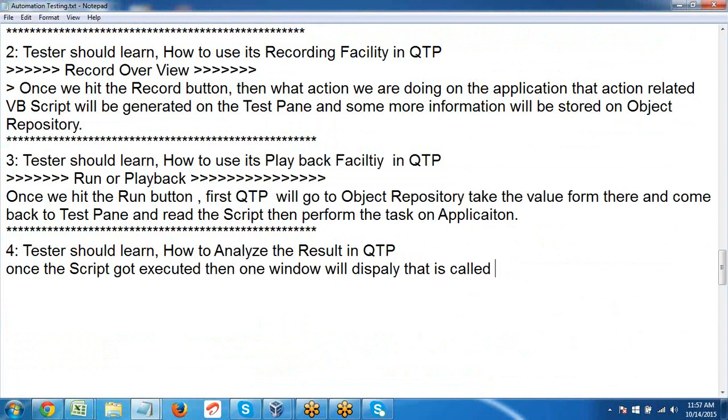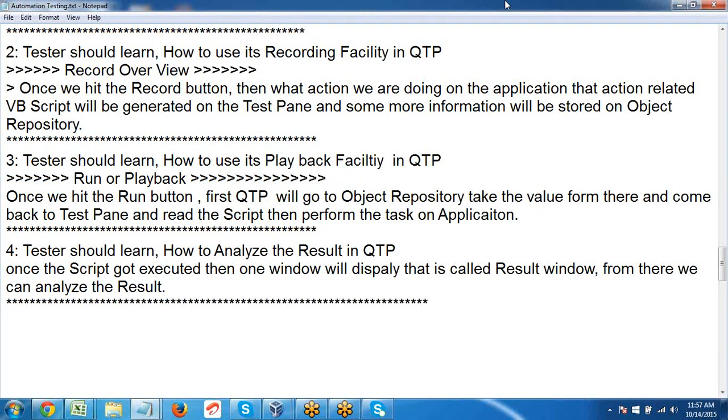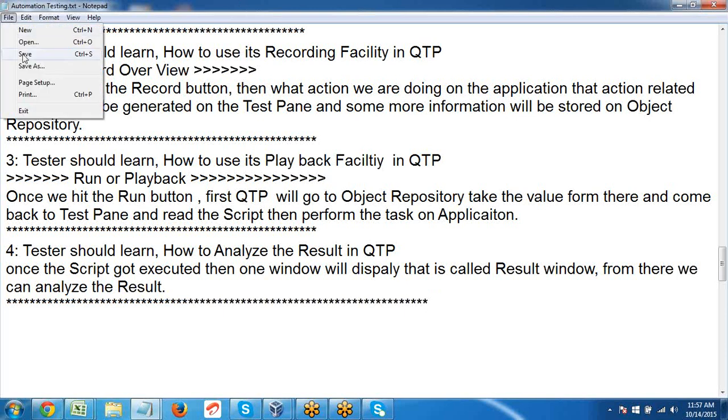That is called the result window. From there you can analyze the result.